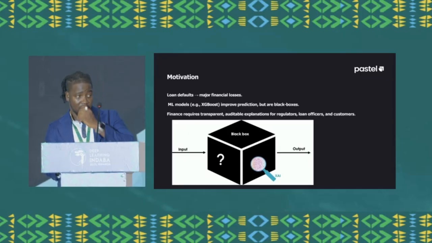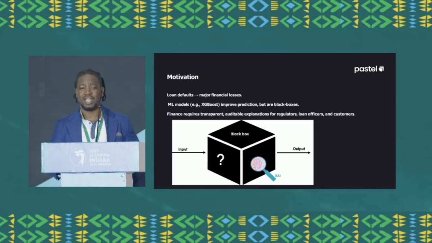Before I was with Pastel, I used to be with a company called Borealis AI, which is an AI research firm under RBC, Royal Bank of Canada. I remember then we would work a lot on linear models, and we would do a lot of statistics because it was just easier, it was explainable, it was comfortable for people in finance. And so when I moved to this exciting startup, I was looking at the challenge of moving to nonlinear models and taking advantage of all the advances we have in AI.